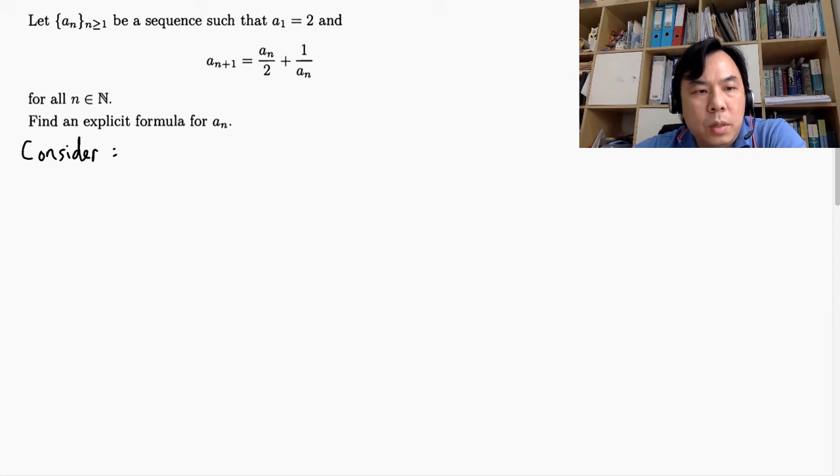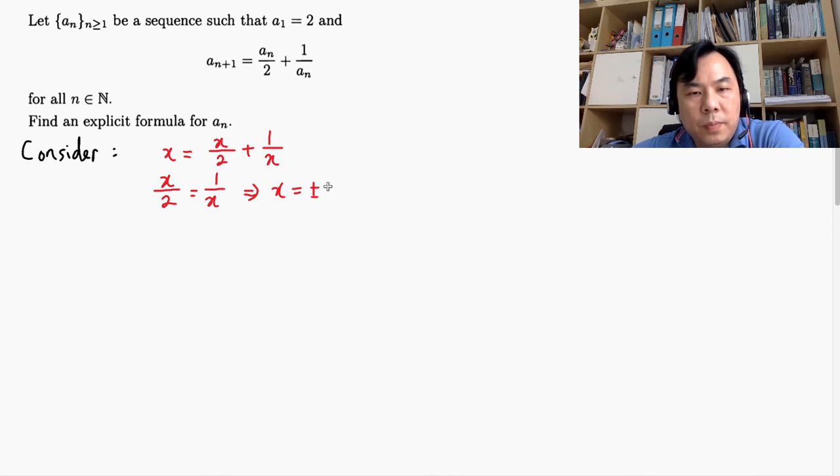So we're going to consider, all right, so maybe I'll write down, consider x equal to x over 2 plus 1 over x then. Here I'm just letting my x equal to my an, right? So from here you will notice that there is actually half of x, 1 over x here. Therefore, indirectly we can find the solutions to x in this case. Shouldn't be that tough. You get a root 2 here. Plus or minus, don't forget the plus or minus.